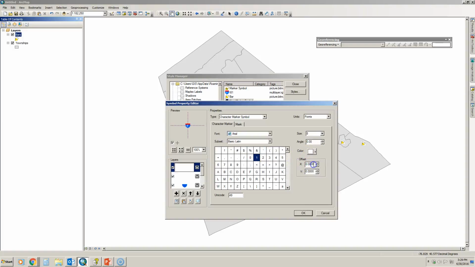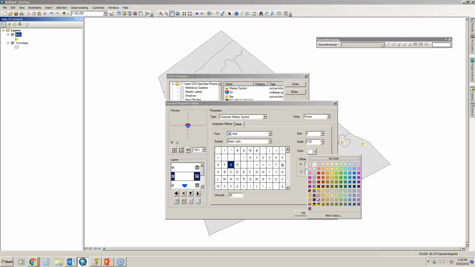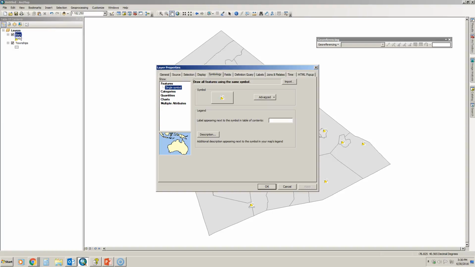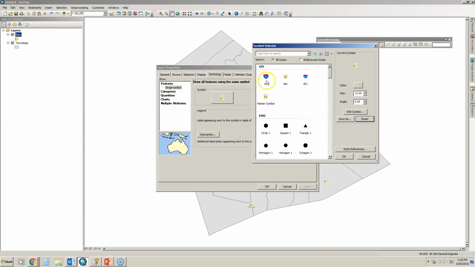Making that white, moving it over a bit and down. I think that's a little bit large, so I'm going to take that down to 6. Again, you probably want to fuss with some of these a little bit more than I have to make it perfect. I didn't want to change that one. Then when you're done, you hit OK, and it lets you rename it. Again, when you go to your symbol markers, you're going to see that it's built in there for you.